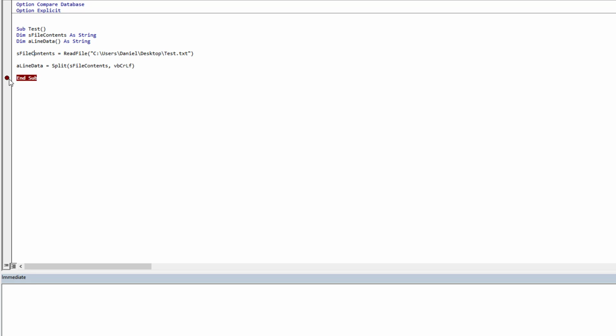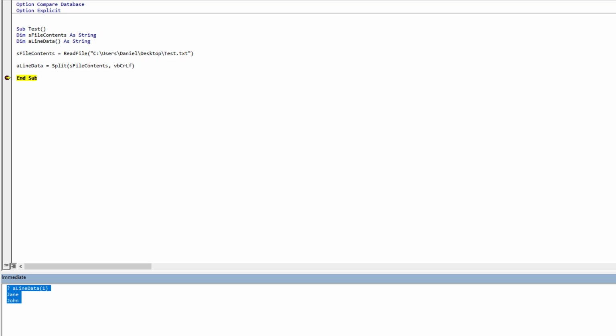So once again, if we run this, you will see now that line data, we'll take 0 for instance. Oops, I erased the closing bracket. There we go. It has an entry. And similarly, if we do line 2, we get a different entry. So line by line has now been broken down for us just by using the split function. Now we've got our data accessible to us line by line.